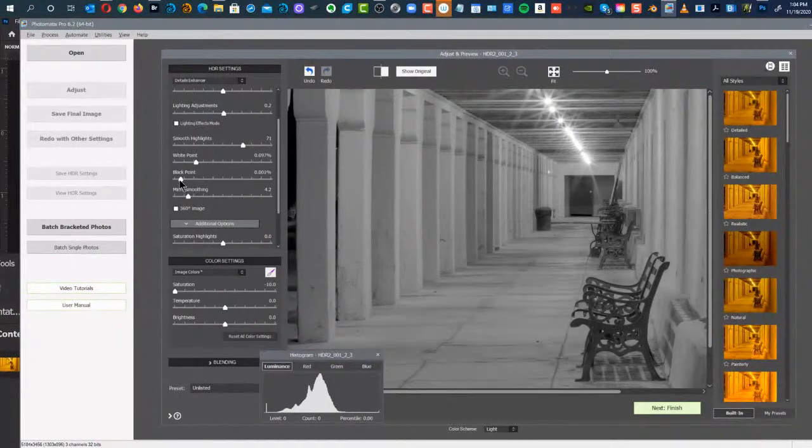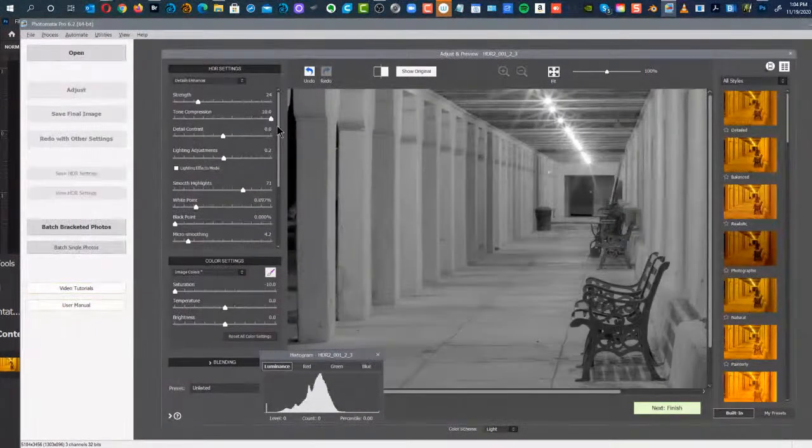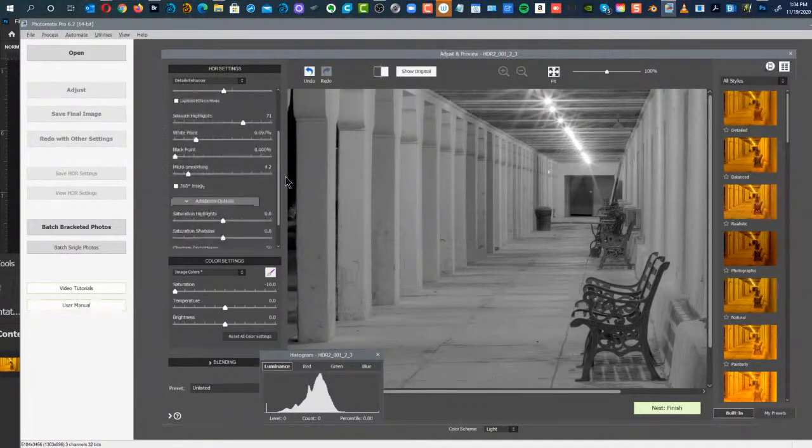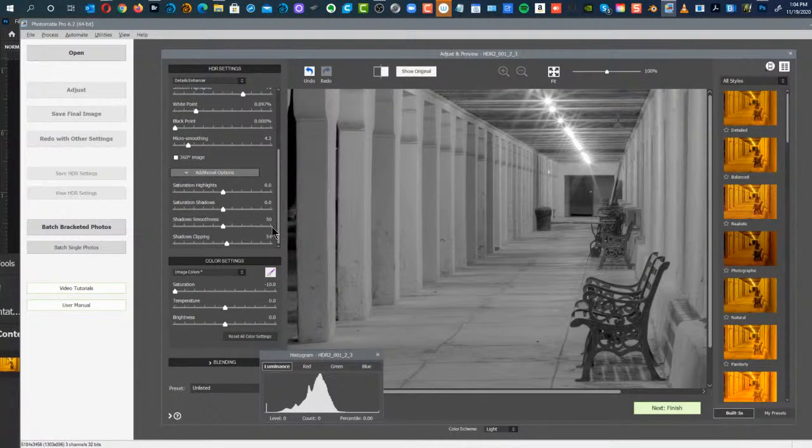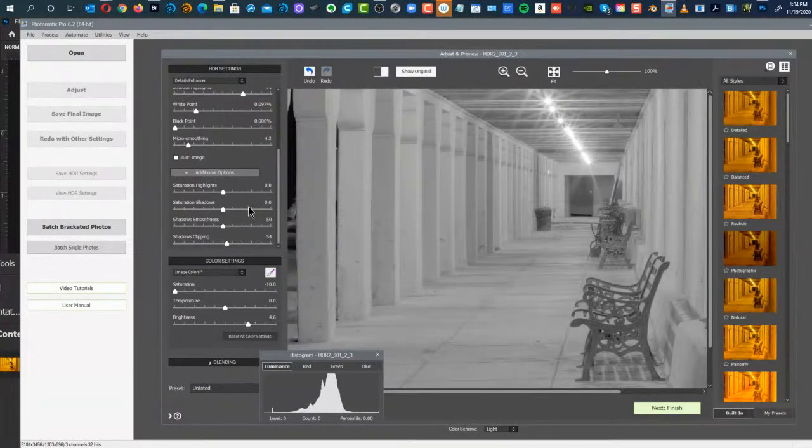Let me see what happens if that's bringing it down, bring it up. I think we had a slider that represents more of exposure. I thought there was, but maybe not. Well, there's brightness below there in the color settings section. There's brightness. Okay, that's it. I thought it was up here somewhere at first.